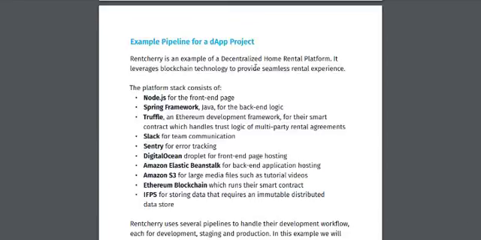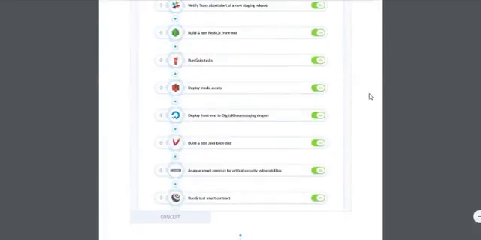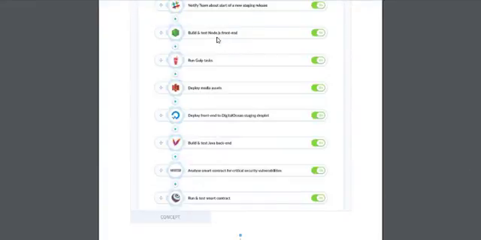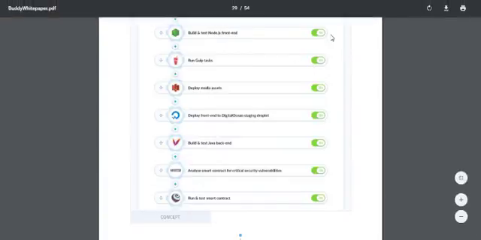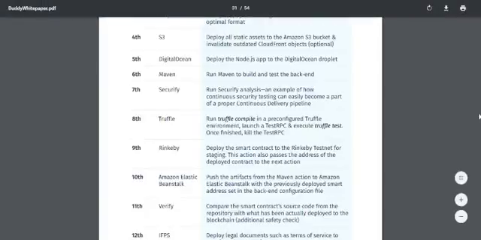It leverages blockchain technology to provide seamless rental experiences. So if, as a developer, I want to build test nodes in my front end, all I need to do is click this one to select it as on. I don't need to bother about the coding and everything, just select this as on, and then I would like to show you what that means. Look at this.